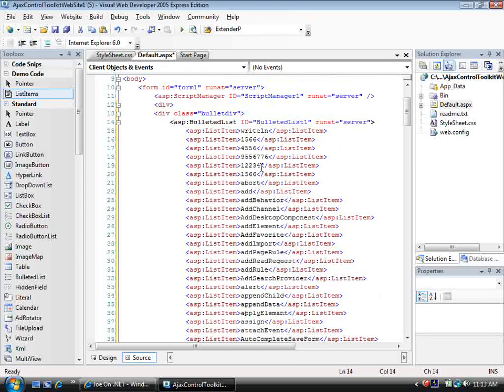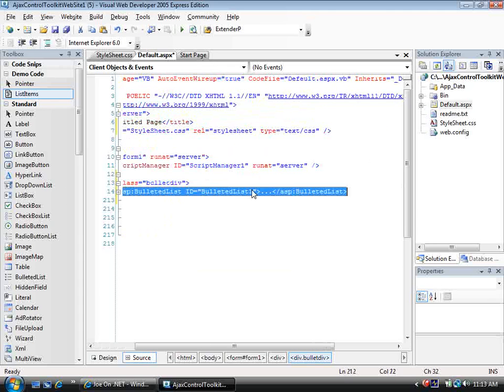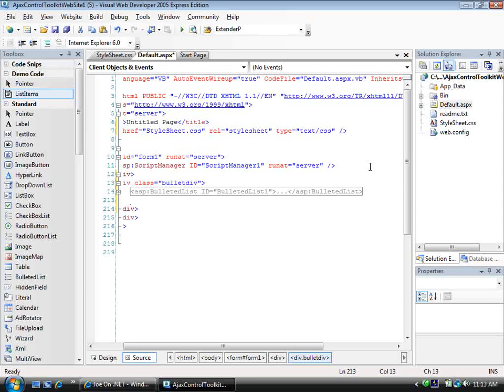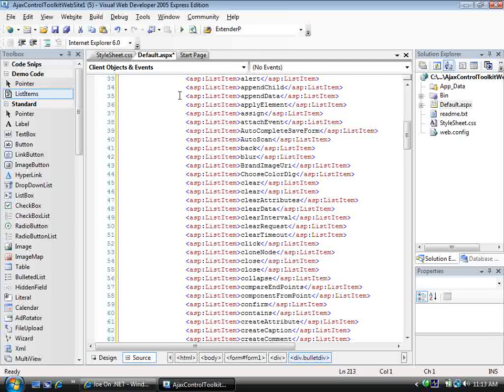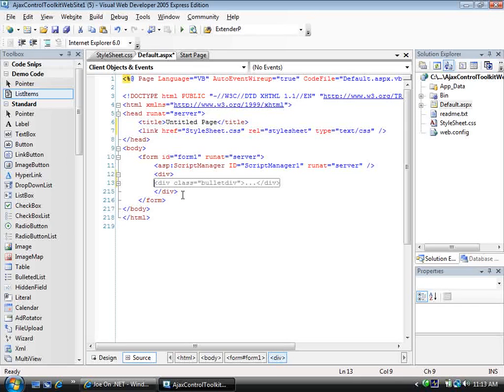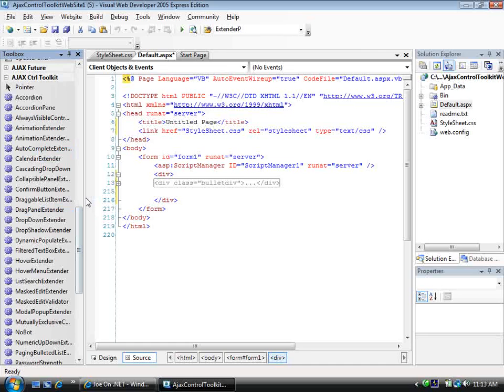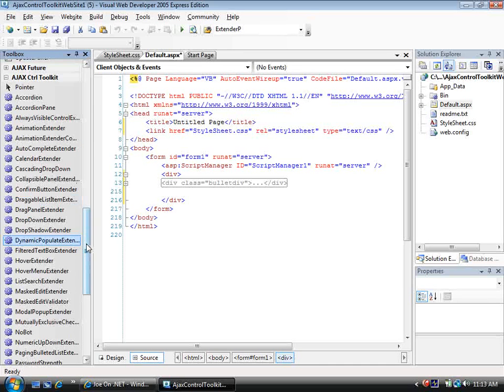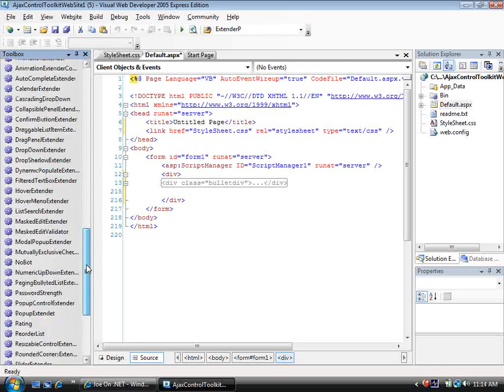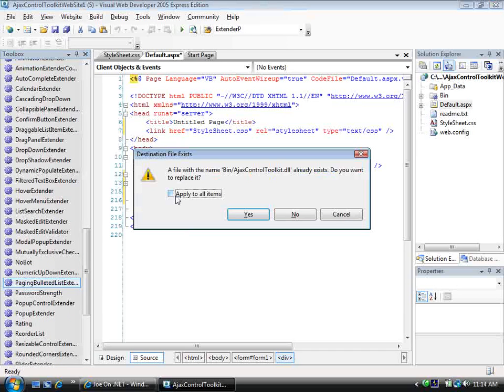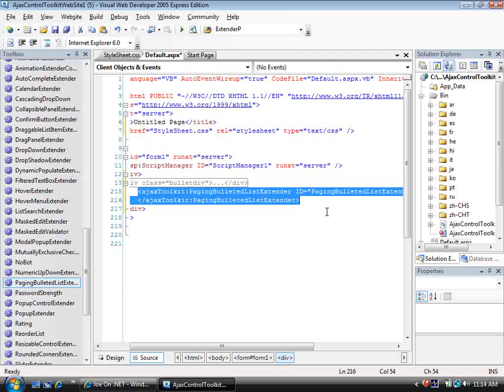Having done that, now I'm going to use the magic of code folding in Visual Studio to shrink that up, and now we can add the Paging Bulleted List extender control. So if we scroll down into our AJAX Control Toolkit tab that we created from the instantiatable controls in the AJAX Control Toolkit DLL, we can find the Paging Bulleted List extender, and let's pop that in. This is just telling me that because we chose a toolkit template site for this website, the DLL already exists, and that's okay.